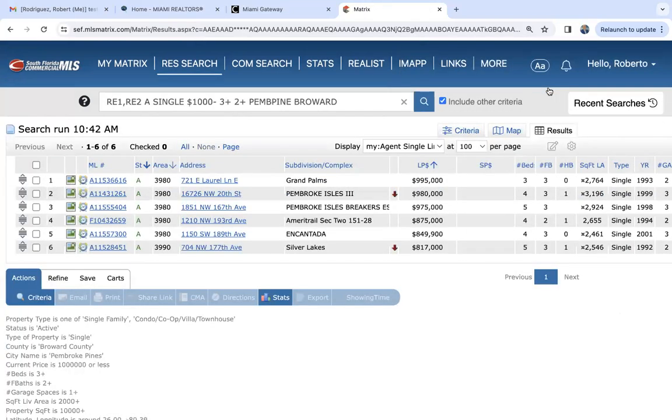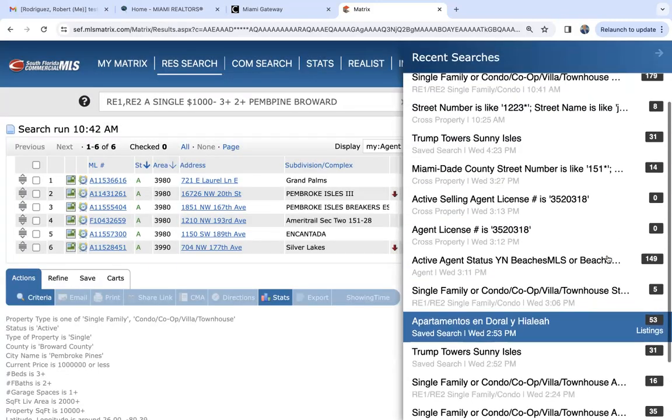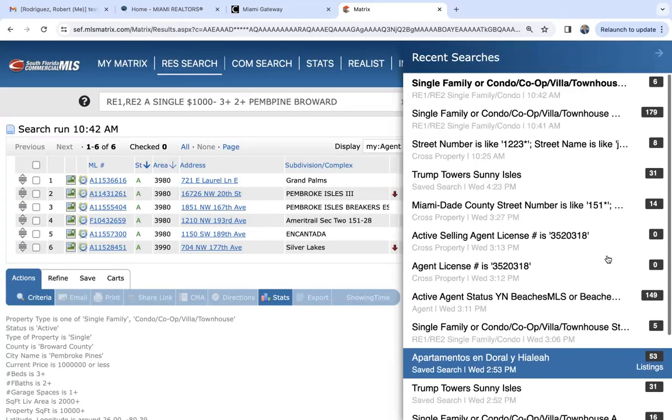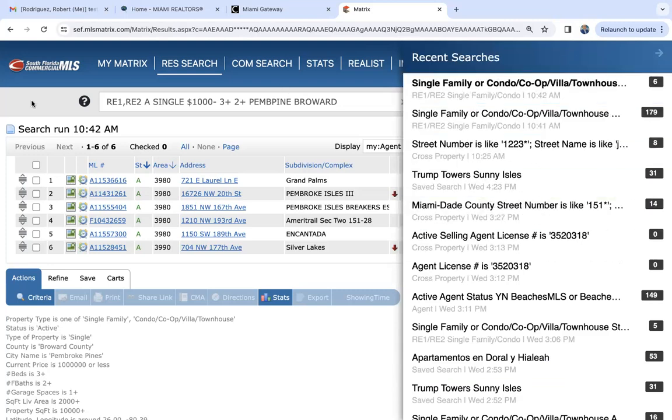Just click on it and it takes you back here. So let's say you had to leave, go attend to a meeting or show property or whatever you had to do. You will always have up to 7 days of search history here on the right-hand side. Okay, so even if you didn't save the search, you'll have it.